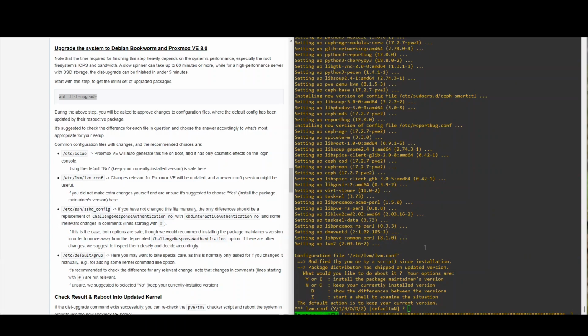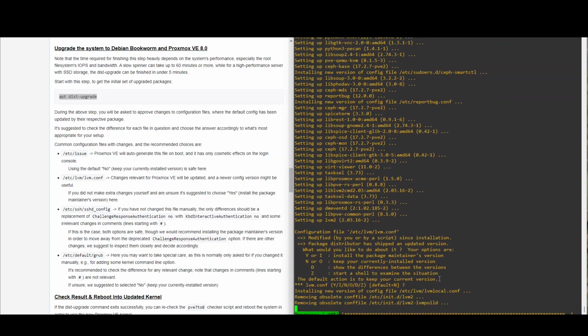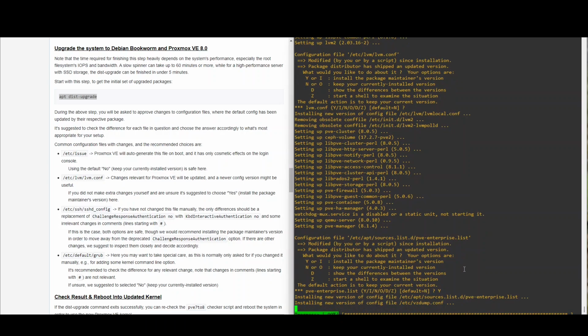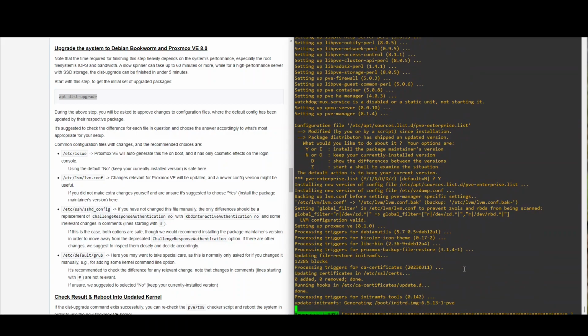Okay, now it's back and it's prompting for the LVM config. It's been modified by a script since the installation. I'm not doing anything with that. That's logical volume management. So just to be safe, I'm going to go with the default of no. Okay, we're back. Now it's asking to change the /etc/apt/sources.list. And I'm going to allow it. And let's see what it does.